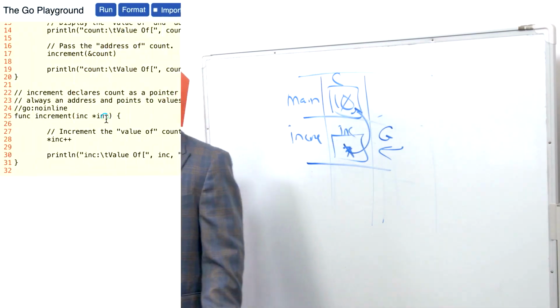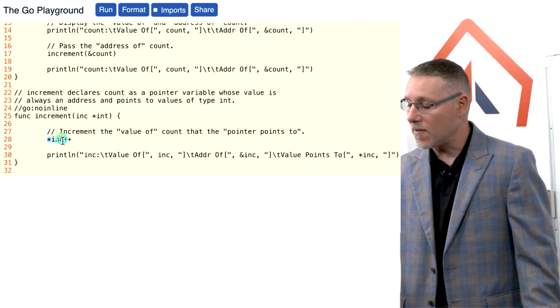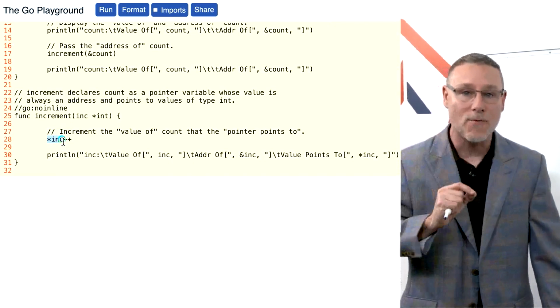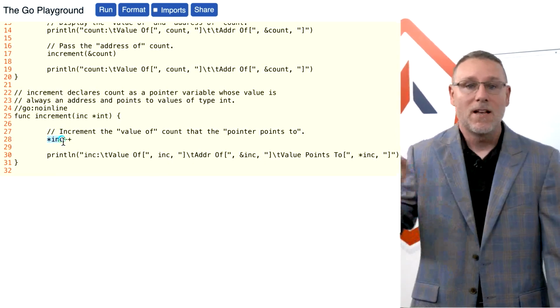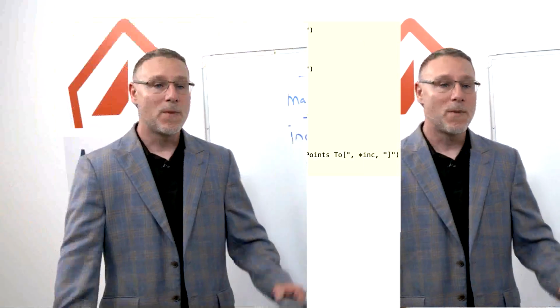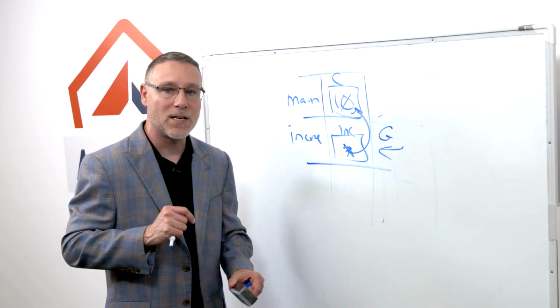Because if we come back and look on line 28, what you're seeing now is the use of that star operator, again, to perform the indirect read. This is now saying, again, ++, read, modify, write. But don't read, modify, write the pointer itself. Go wouldn't let you do that anyway. That would be an integrity issue.